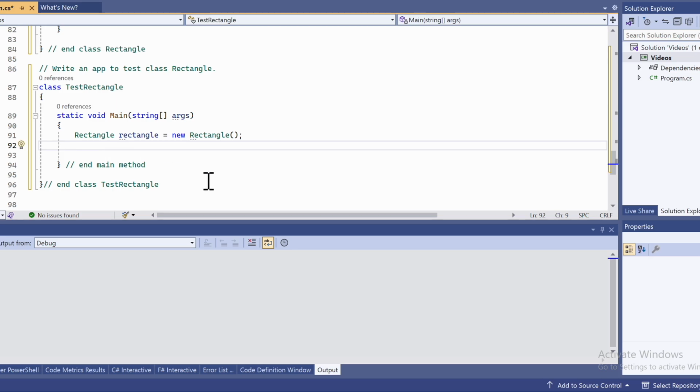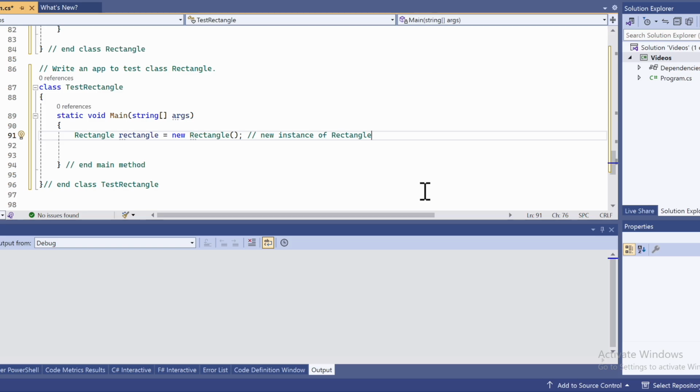We're calling our Rectangle class, and we're going to create a new variable called rectangle, lowercase, and this variable will hold a new instance of Rectangle. Okay, so this is how we are creating a new instance of Rectangle.